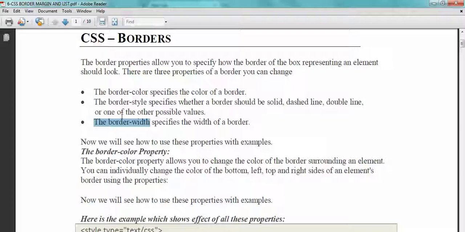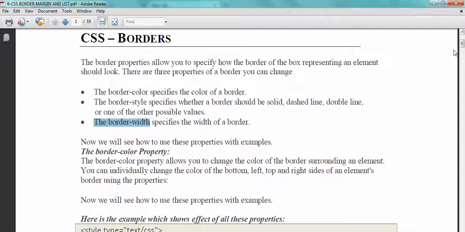During the course of our HTML, we talked about the table, the TR, the TD, and the TH. Tables hold a number of attributes. We have the table color, the border color, the background color of that table, the border styles, and the border width. All these attributes that you specify when creating a table in HTML, we can also specify with CSS, and that's what we are trying to learn now.